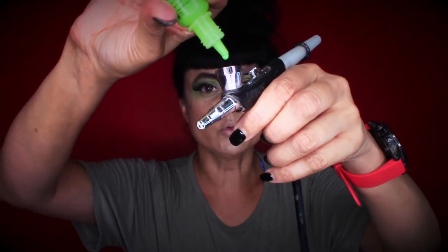So I'm going in with my lighter color. And I'm gonna go and just fill in the little gap that I see. It's actually on this side. And you wanna be careful because you can think you see a gap. My eyelashes are still drying, as you can see. But it can really just be the reflection.